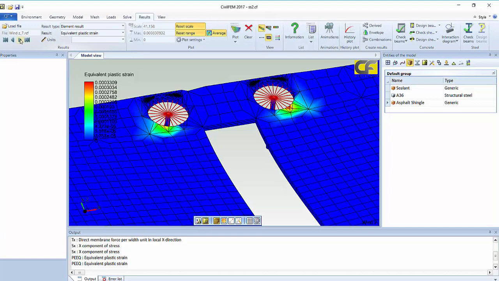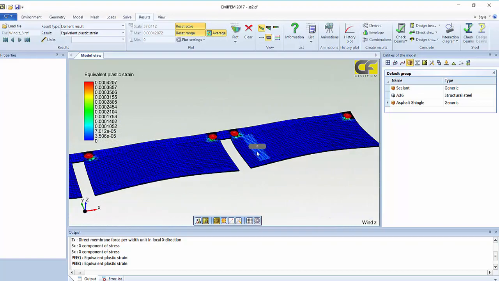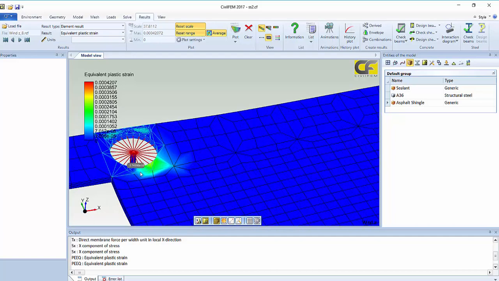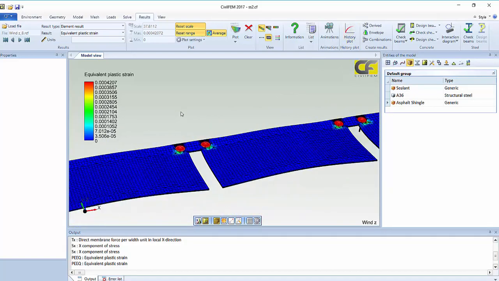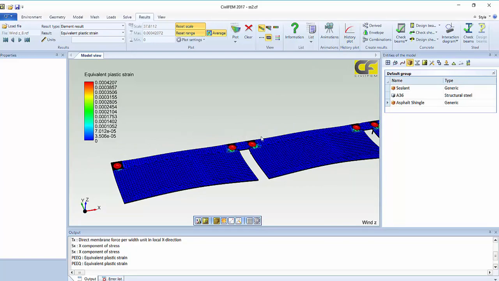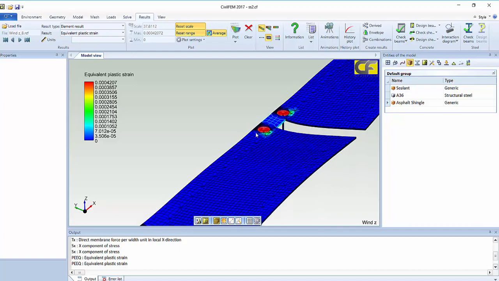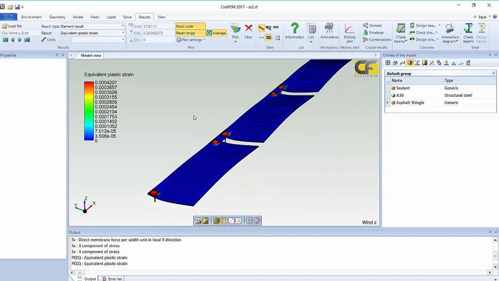This means that maybe our shingle is broken in this area, in this specific zone. Okay, in the same way you can determine using the history plot what was the necessary wind pressure to cause this specific condition. Well, that's all for today.